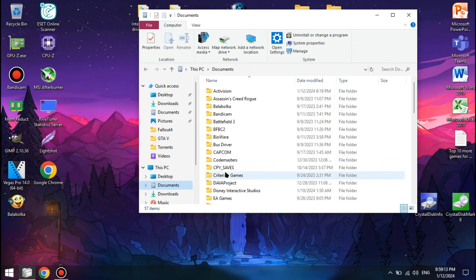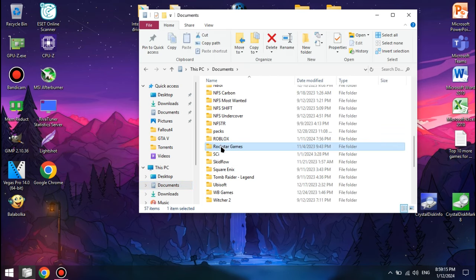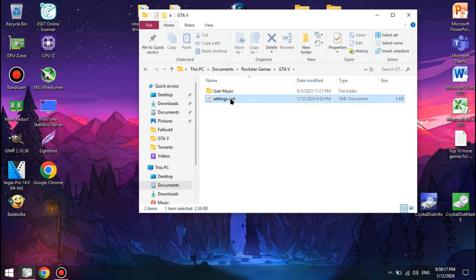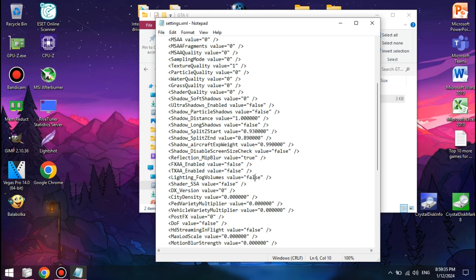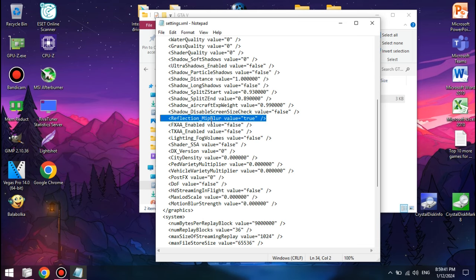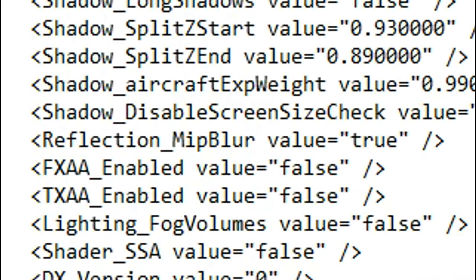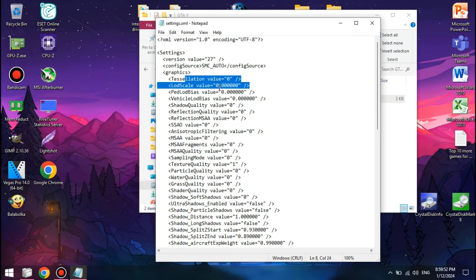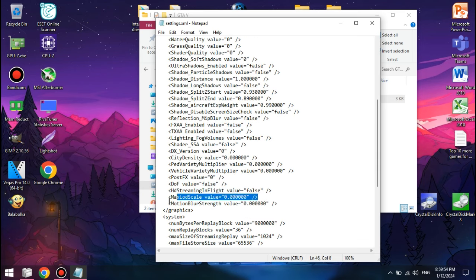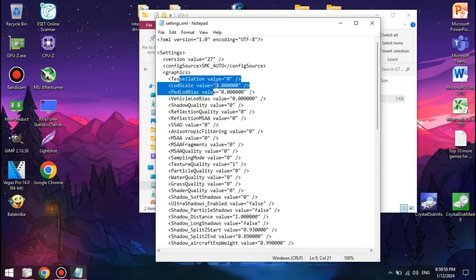And now it's time to lower the game settings below what is allowed by default. Let's return to the config file. Now, I think almost everyone knows that you can disable the shadows, right? But did you know that there are more things you can tweak here? For example, if you set the reflection mid blur to false, you can disable the reflections of the cars and the water. Better yet, there are the LOD scale, ped LOD bias, vehicle LOD bias, and max LOD scale values, which control the draw distance.